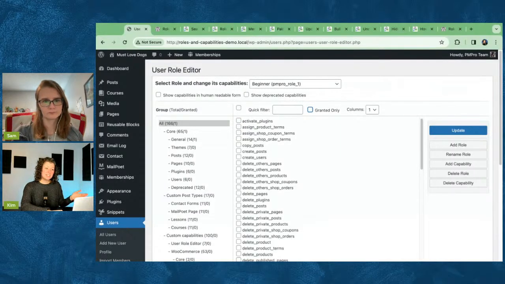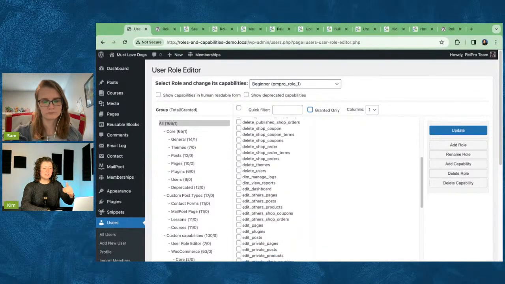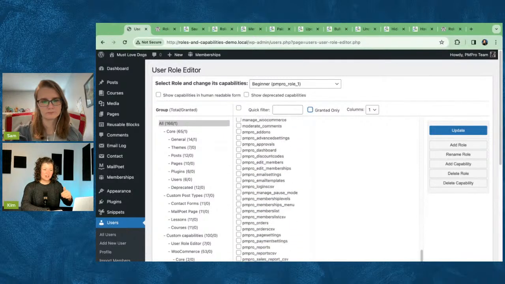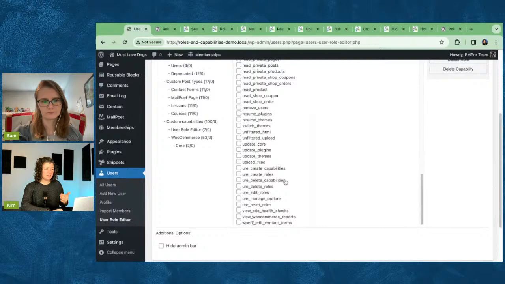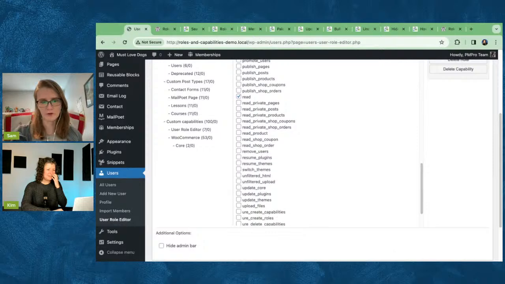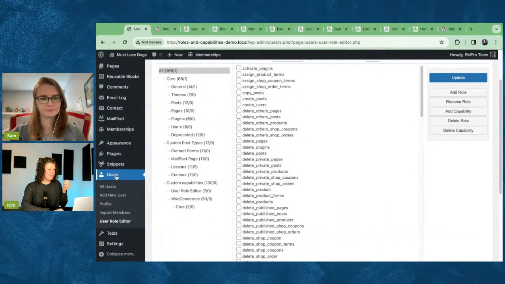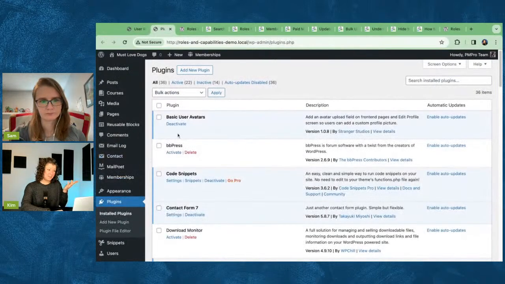What if we wanted to expand on this and give them more capabilities? All of these items here are individual capabilities you can give a user in the site. It's pretty granular, all the things they can do. I don't know what we'd want to give them. You'd have to really think of it. Do we have an idea? What do we say they would be able to, like, view the forum? Okay. I don't think I have a forum plugin. Let's activate a forum plugin in the site so we can see those all here.